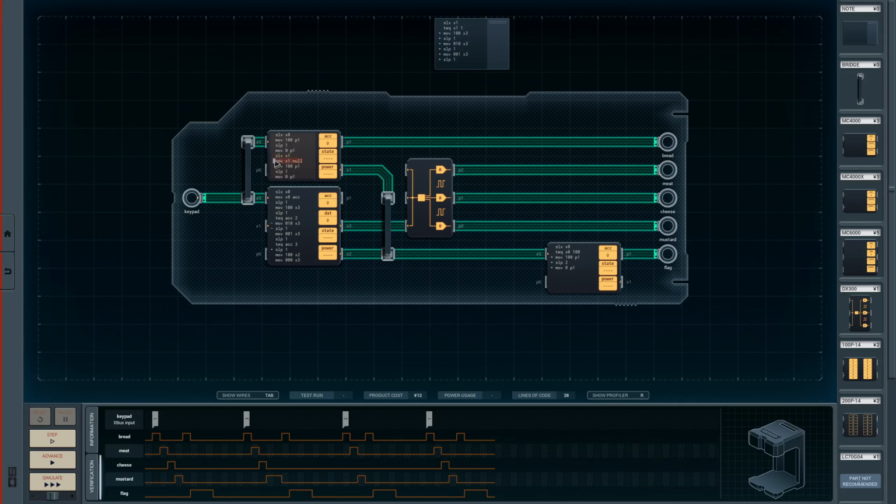Maybe this null is removing the value, so I can't read it. Let's try it again. Does it work now? It appears to be working. Okay. Perfect. I guess getting rid of that null was helpful.